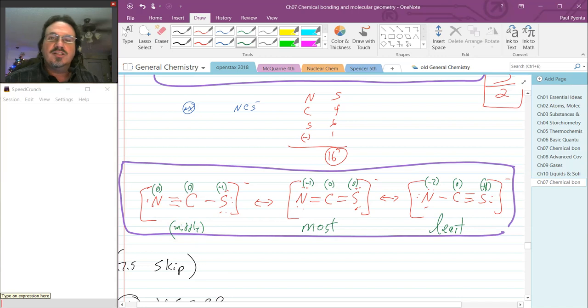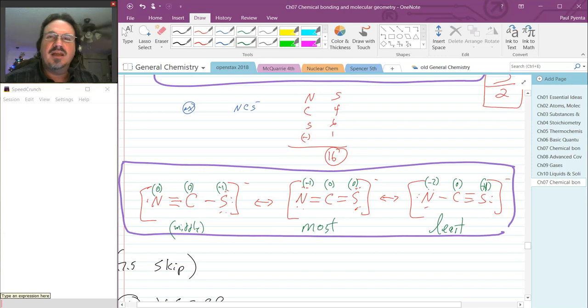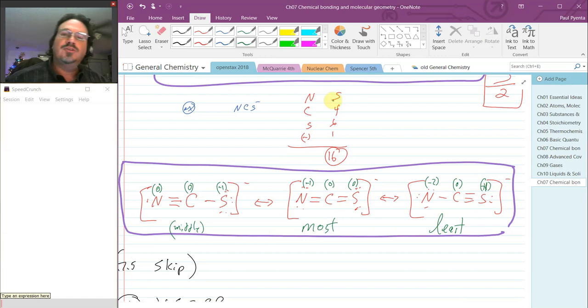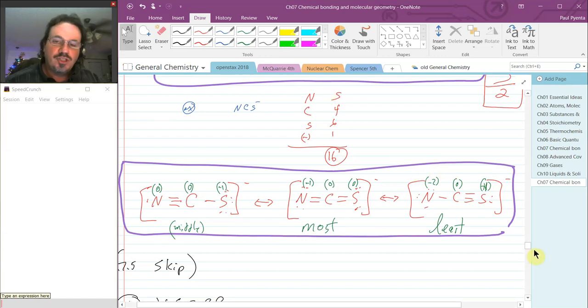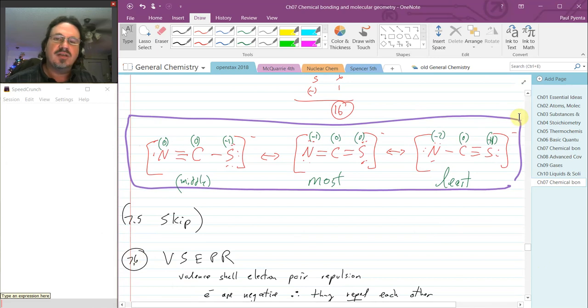So I've got resonance forms. They are all perfectly likely to occur, but they're not going to be 33%, 33%, 33%. It's not like that. I'm going to most of the time be sitting like my middle structure, because it's the one that satisfies the formal charges the best, right? And then this one on the right is not going to happen a whole lot because it's got that big -2 formal charge. All right, so there you go. There are resonance and formal charges and how we can use those to show perhaps which ones are best and which ones are not. Now 7.5 we're going to skip, and the next section, 7.6, is what we'll do next.